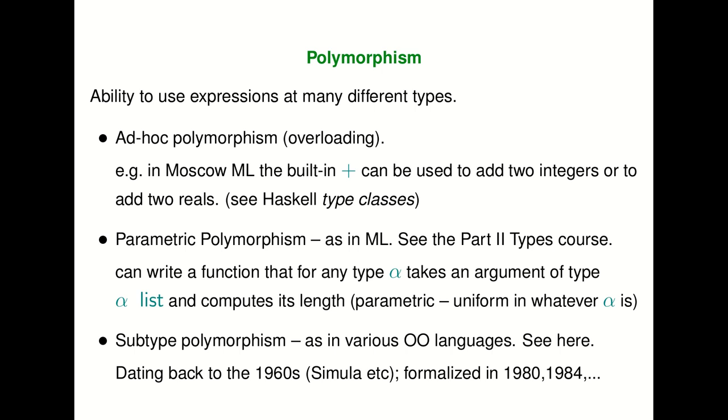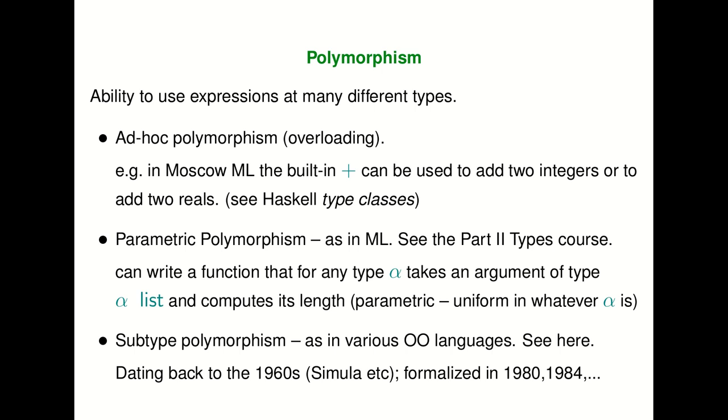That's not the only kind of polymorphism that you can have. The other kind is what's called parametric polymorphism. In parametric polymorphism, it's like you have in OCaml, where you can write one definition which works at many different types. You saw in Foundations of CS how you could write things like a map function, which would work on lists of any type, or something like a length function on a list, which would add up the elements of lists of any type. But the key part about parametric polymorphism is that the definition is uniform in the actual concrete type. You run the same code no matter what the actual runtime type of a type variable is.